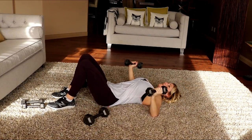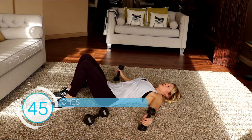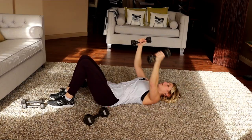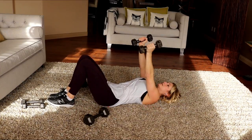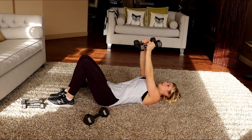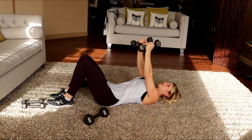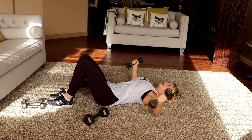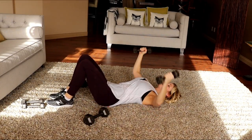Rounded arms. Get ready, in 4, 3, 2, 1. Here we go, open and squeeze, boom. Flex the chest at the top, open. You should feel the chest expand right there and then you're squeezing it at the top, okay?